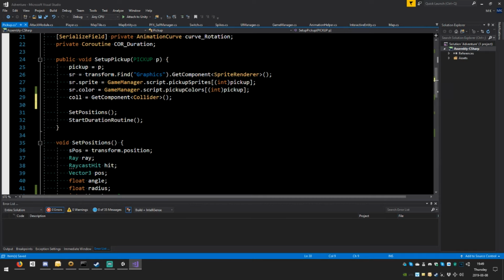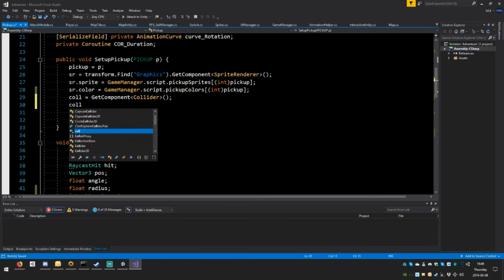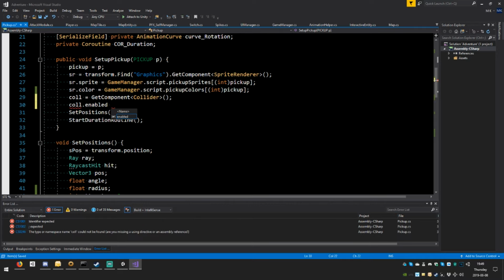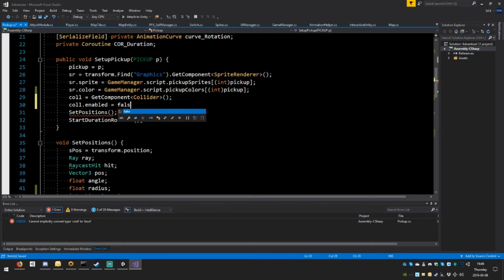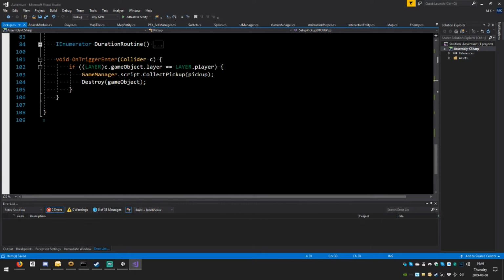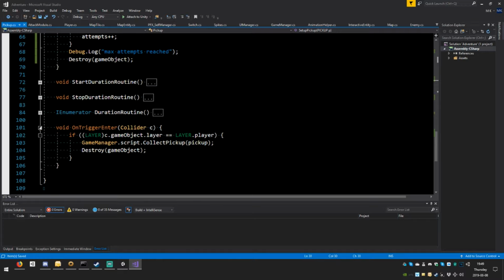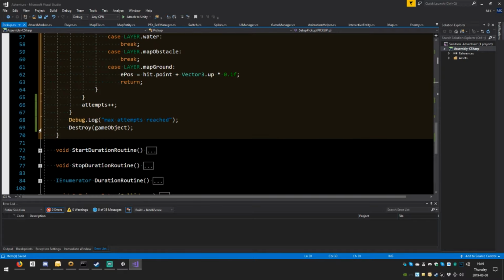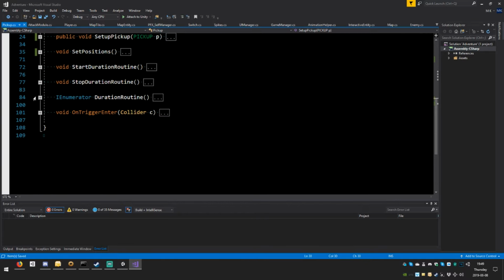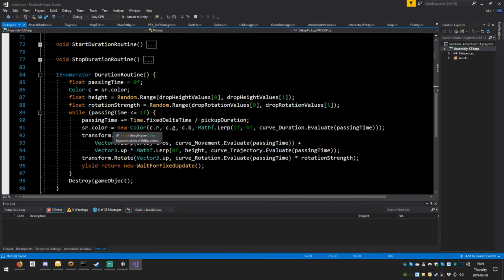And now say call.enabled equals false. False. I got confused with which I should use, double equals or one equals, for a sec. And so it won't be here, won't be here, it will be here. And this is where the thing flies.